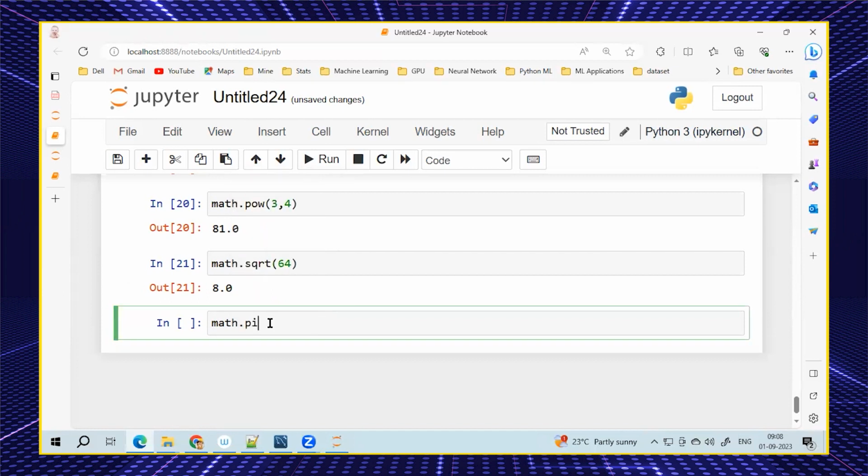Do you all remember what this pi value is? What is this 3.14? I've used it in most of the calculations, like calculating the perimeter of a triangle, the perimeter of a circle. I used to use this formula. But what exactly is this pi? What exactly does this pi mean? 22 by 7. I understand that, but why is it not 20 by 7? Why is it not 15 by 7? Why is it only 22 by 7 is my question.